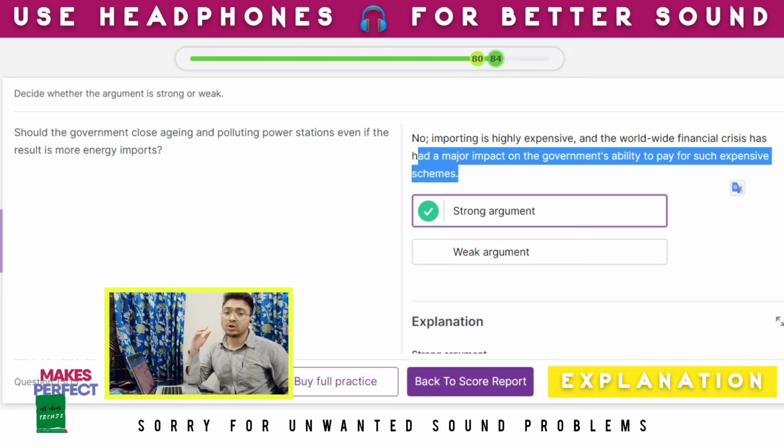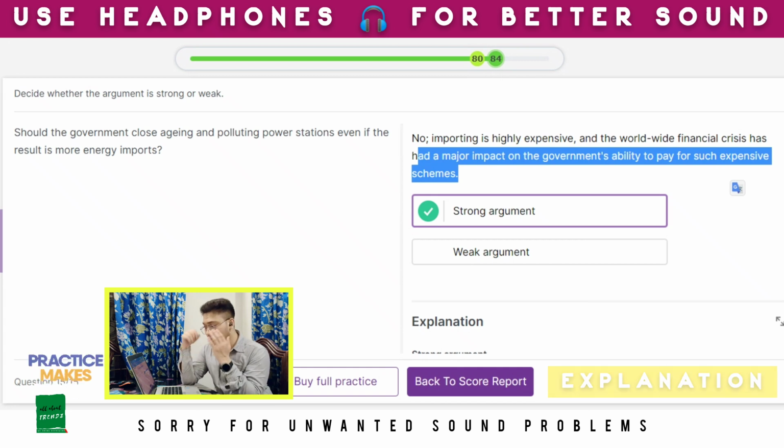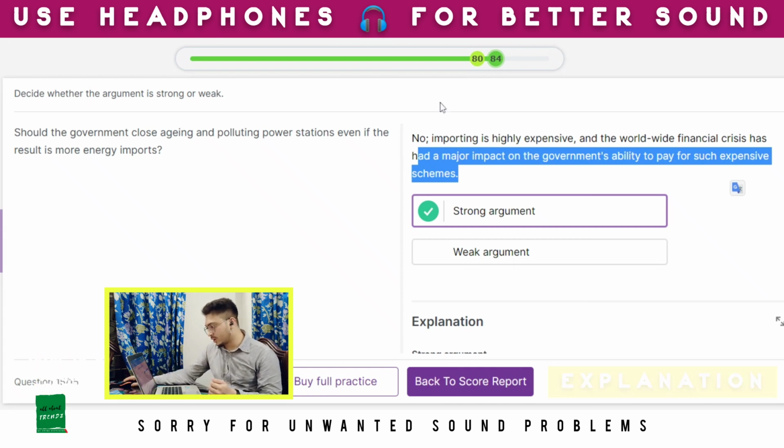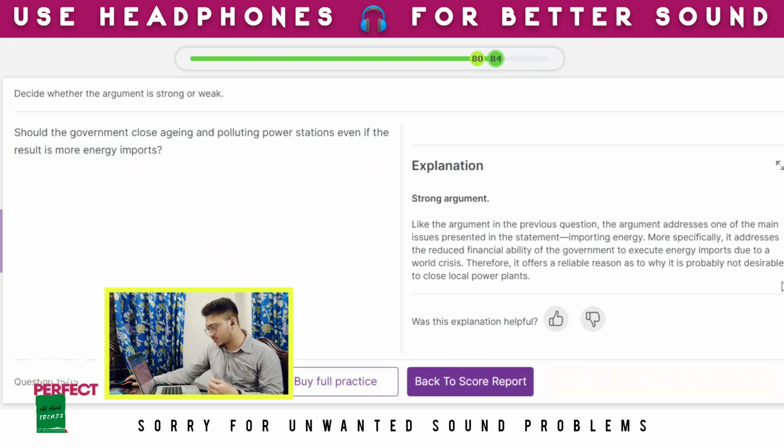The government should not do importing, because whenever you import, you're actually giving your money to another country. That means your GDP or your growth rate is kind of decreasing. So that's why the government should not do it, because it will burden them. It will impose an onus upon them to pay back later. So that was my argument. That was my position. Let's see what it says.